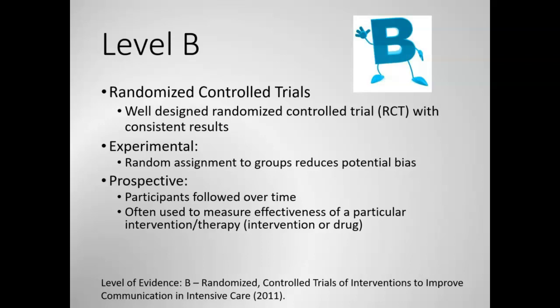So I have an example down at the bottom. Randomized control trials of interventions to improve communication in intensive care. So it gives you an idea of this particular one has it in the name about the randomized control trial. But just because it says randomized control trial doesn't always mean it's a level B. And hopefully we'll show that to you in the next slide.